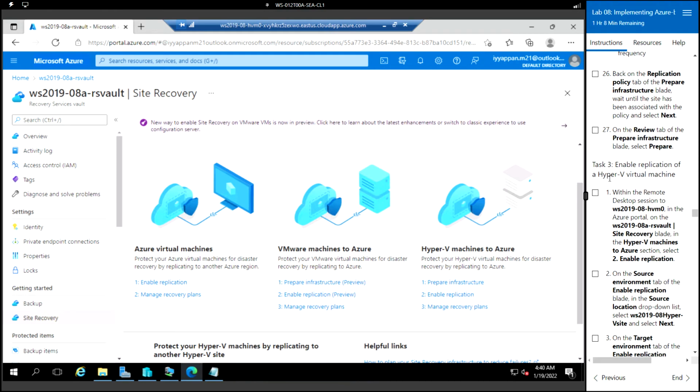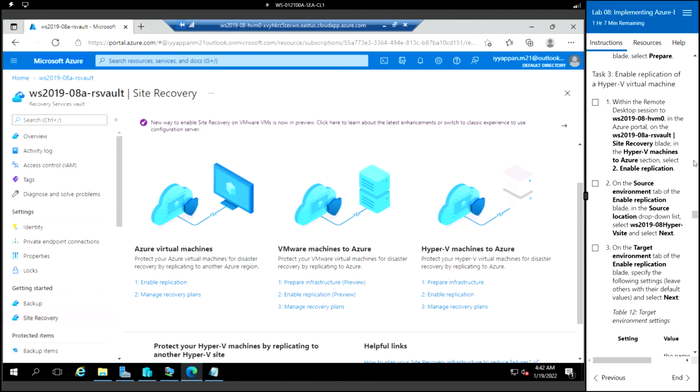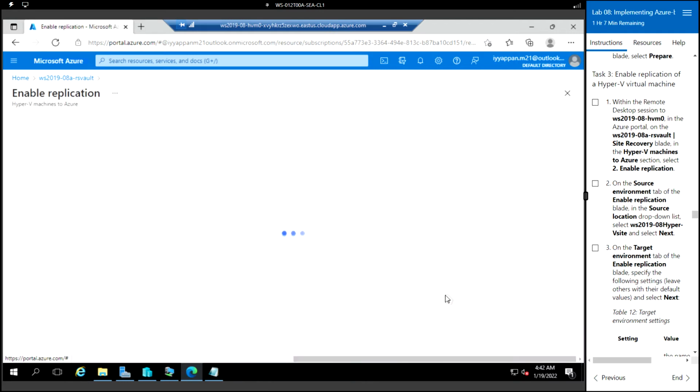Okay, so next in task 3 will enable the replication of a Hyper-V virtual machine. Here within the site recovery blade and Hyper-V machines to Azure, let's select the second option, enable replication.